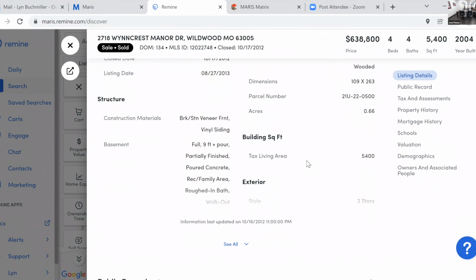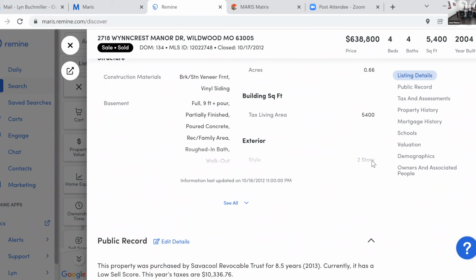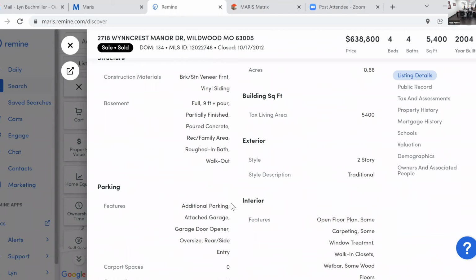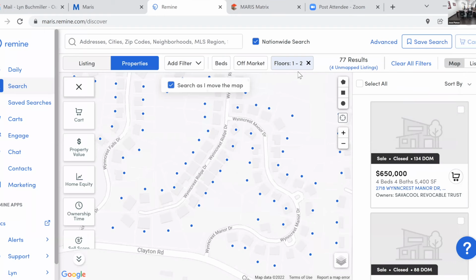That's true, and it's got a full basement. This is a 2-story right here. Oh, there you go, but it's grayed out. That's just because it needs to see all. It's under the exterior, that's why I'm like, it should be searchable, but it's not. So this would work.